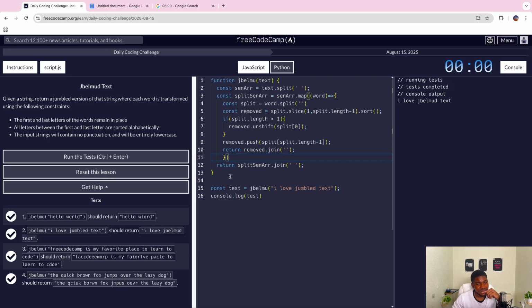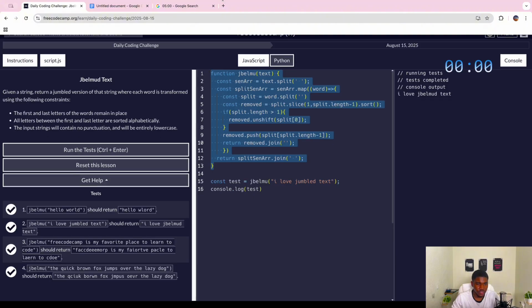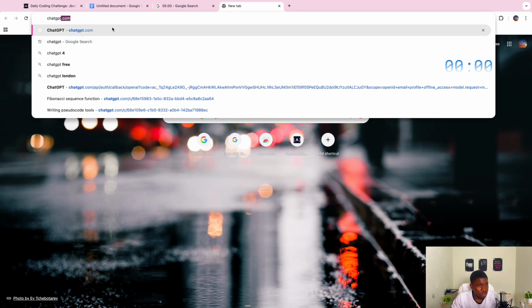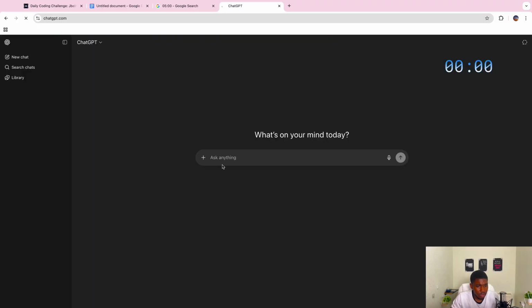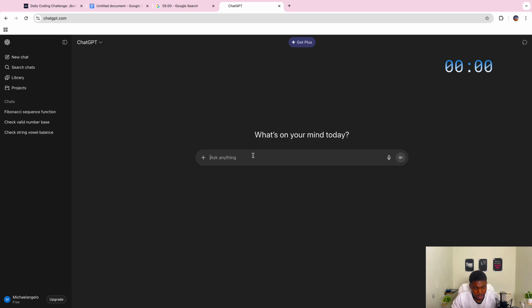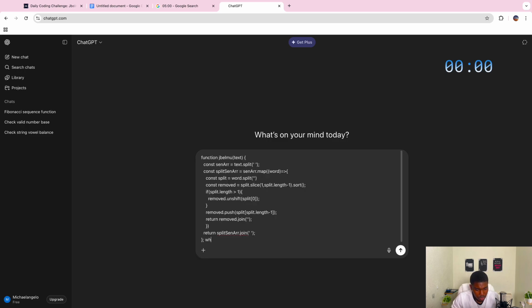Fair enough though. These 30 lines of code. Let's ask ChatGPT if there's an easier or more efficient way to write this code, because there probably is. What does this code do?